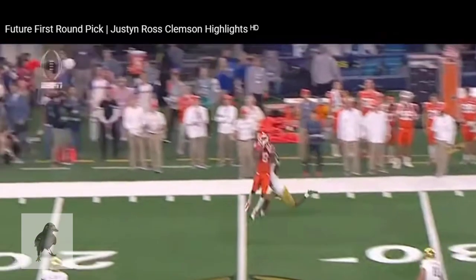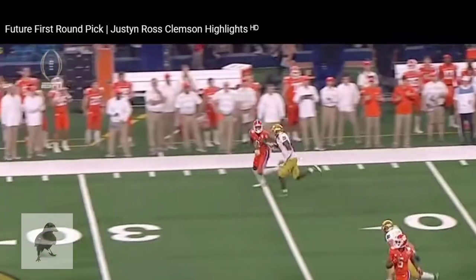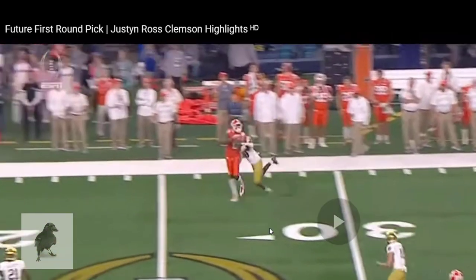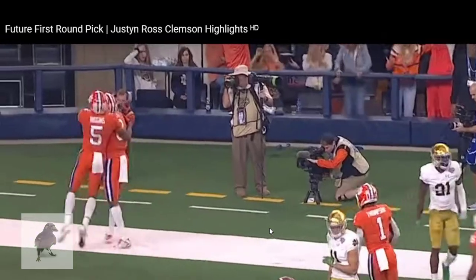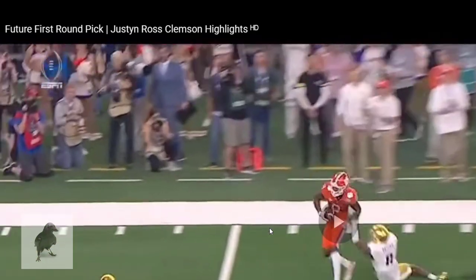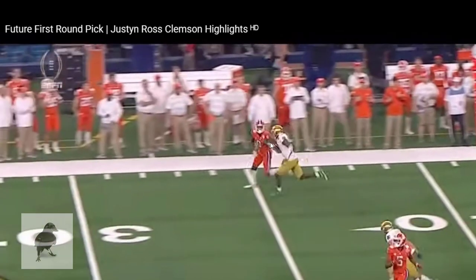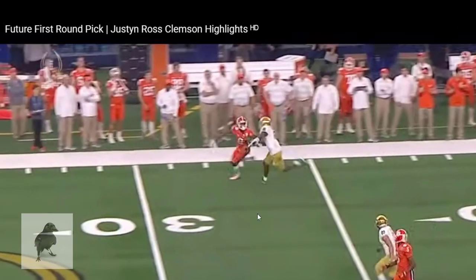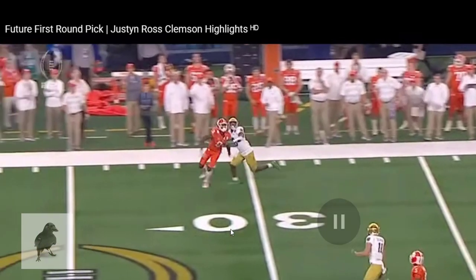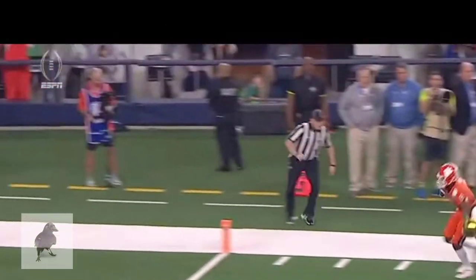See how he slips under and then attacks the ball with his hands and then runs through that defender. That's framing separation. It's not a push-off, because when the defender's pushing you — and you can see the defender's forearms into Ross' chest — he's allowed to counter that and make sure he's framing his space, maintaining his space. And that's what he does, and he's in great position to make the play.